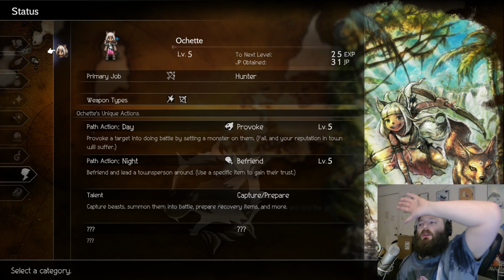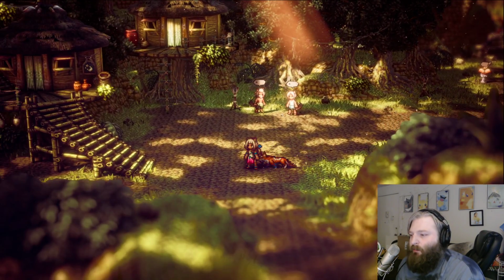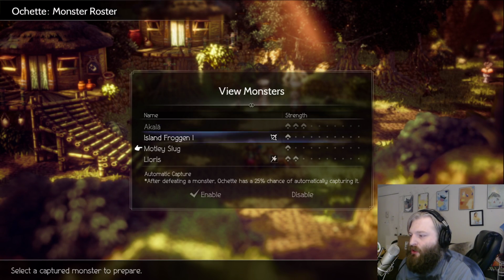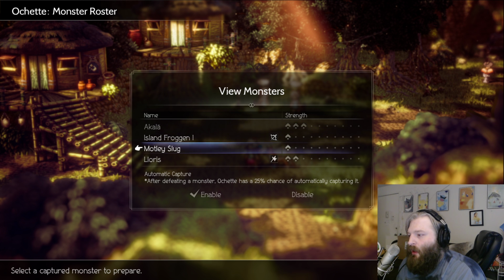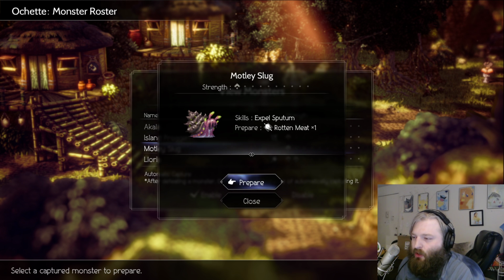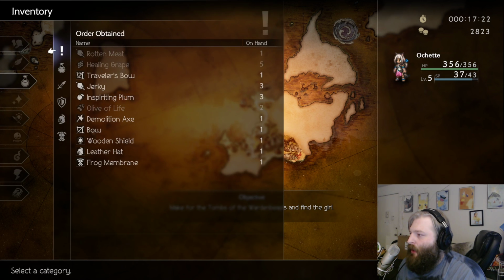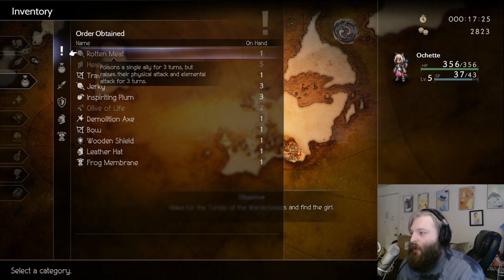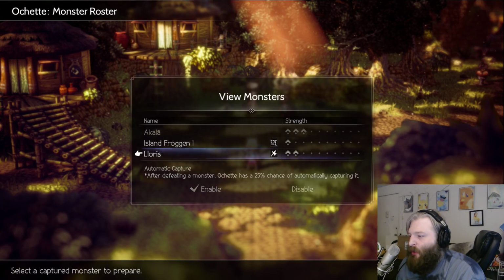The only other thing that's super important to note about the core changes, I suppose, is that when you capture an animal in this game, they don't have a finite number of uses. You could use them as much as you want, and then when you decide that you're done with them, you could just go to your monsters and say, all right, I don't want the slug, and then you get an item for the slug, and that item is like a buff thing. Like I could get rotten meat, and I don't actually remember what it does. Poisons an ally for 3 turns, but raises their physical and elemental attack for 3 turns. So maybe that's not the best one, even though it's probably pretty good. But there's all kinds of that stuff. So you don't have to worry about running out of uses.